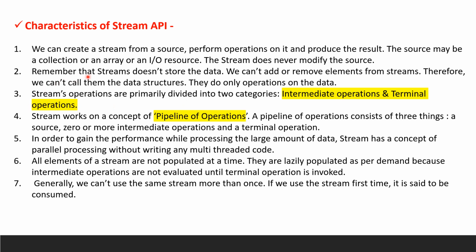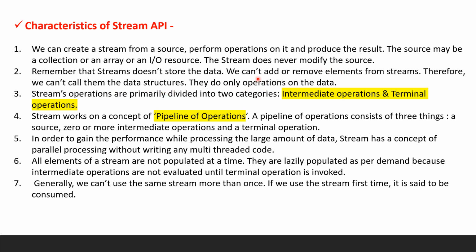And remember that streams don't store the data. We said a stream is nothing but a sequence of data. We'll do operations on that and we'll get the result, but it does not store any data. We cannot add or remove elements from the streams. Therefore, we can't call them data structures. They do only operations on the data.